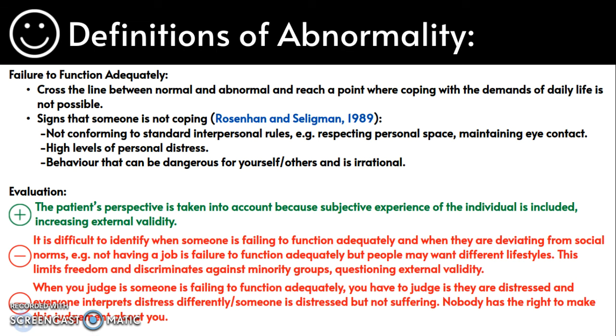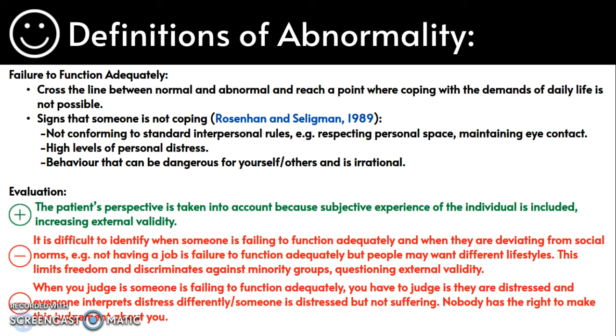The signs that someone is not coping, according to Rosenhan and Seligman in 1989, were that they don't conform to standard interpersonal rules, for example, maintaining eye contact and respecting personal space. They experience high levels of personal distress. Their behavior can be dangerous to themselves or others and is irrational.